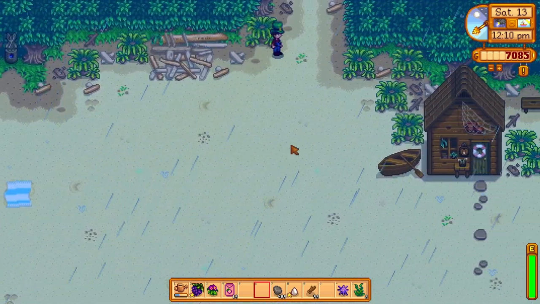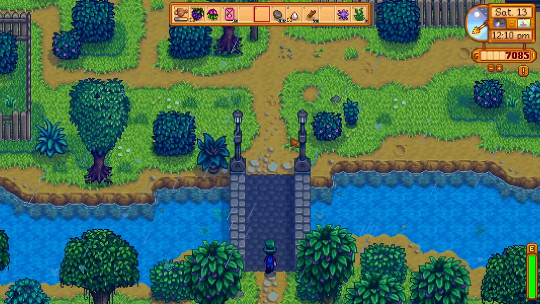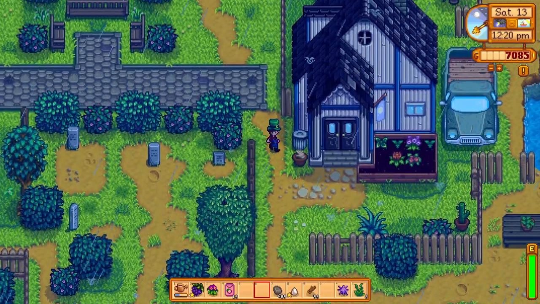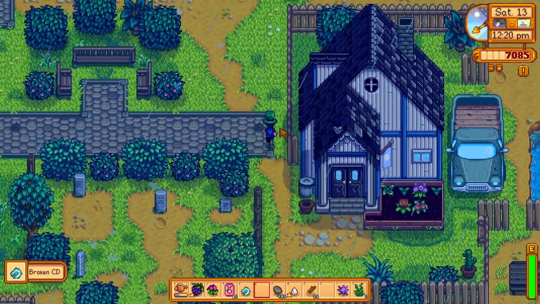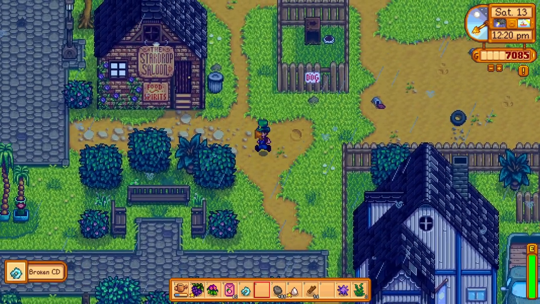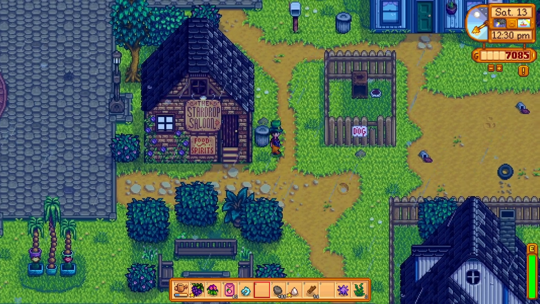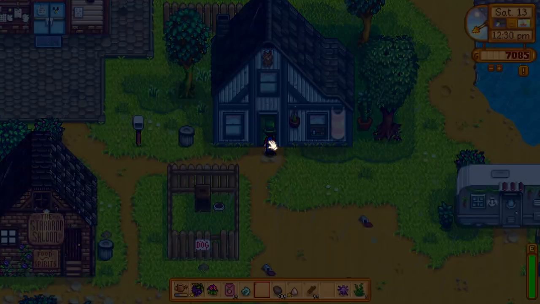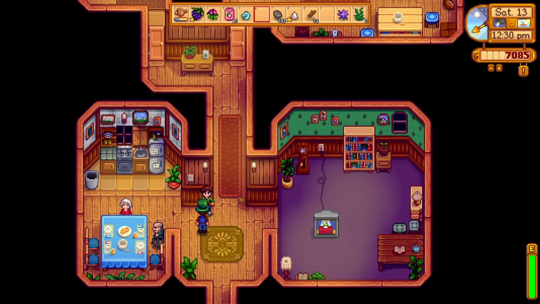So from Pierre, I want to buy some hops. I know it's late in the season, but I want to make sure that I get a few for whatever it is that they make when you put them in the kegs. And we'll stop by and see Alex and give him his egg. Okay, and do I have anything for... Yeah, I don't think I have anything that Evelyn and George like.